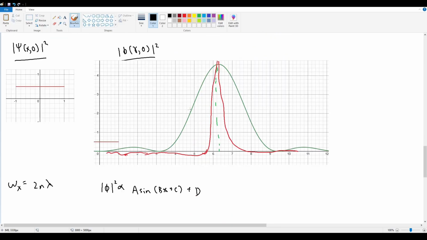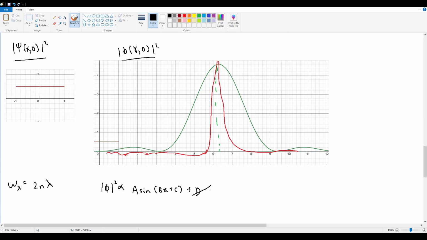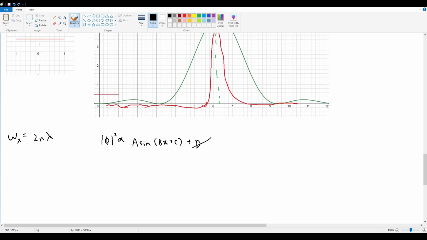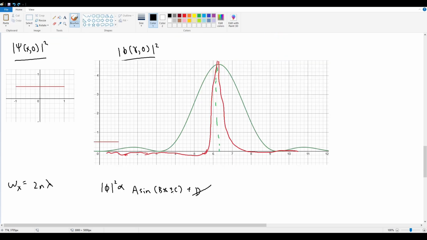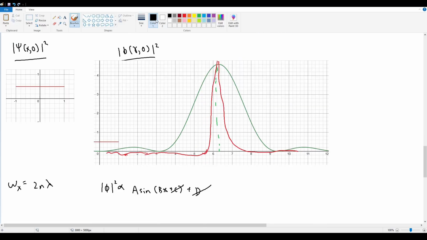I'm sorry, I'm sort of losing the ability to speak for a little bit for some reason. The d term here is just 0 because this is not adding onto anything. You have some a expression, which is the coefficient at the front, and then you have a bx term, which is n times gamma, and then your c term is also 0 because it's not n gamma plus something. And for an expression like this, the wavelength of this sinusoid is defined as lambda equals 2 pi divided by the magnitude of b. So our question now is just to find out what b is.